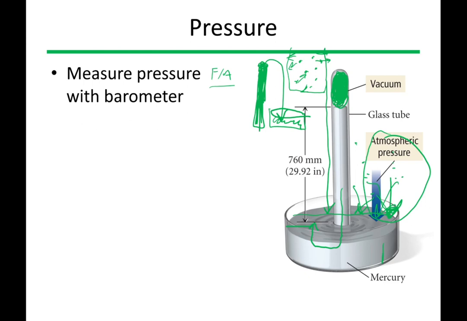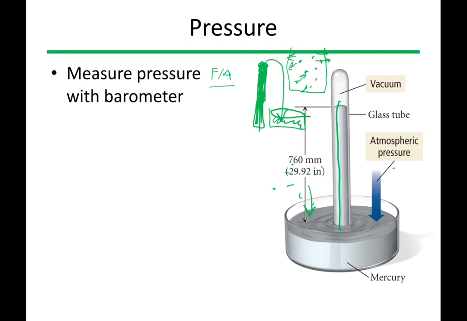So while gravity is pulling on everything the same way, the atmospheric gas is exerting pressure on the exposed liquid, but since there's a vacuum up here in the tube, there's no force from pressure in the top of this evacuated barometer. And so what will happen is the force, or the pressure from the atmosphere, will act upwards on this column, again since liquids aren't compressible, and we'll end up with a height of the liquid, where the mass and everything in one column and the force of gravity is exactly canceled out by the pressure pushing it up.